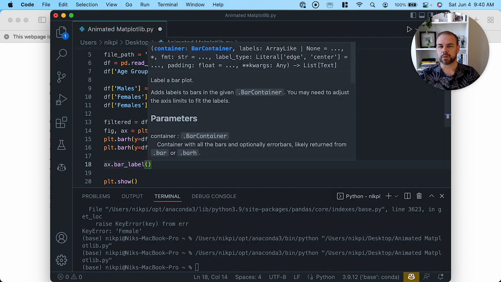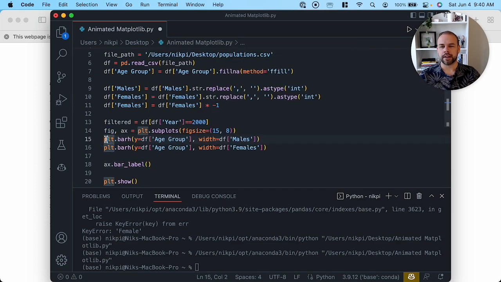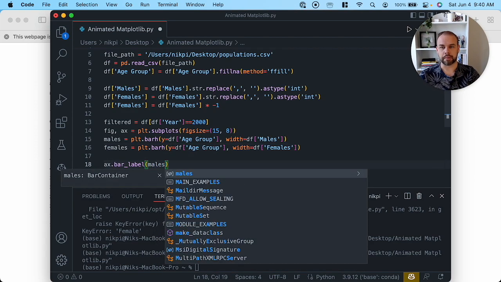What this expects is a container, and right now, neither of these function calls are contained in anything. So what we can do here is call this using the variables males and females. Now, for example, we can pass in the container males.